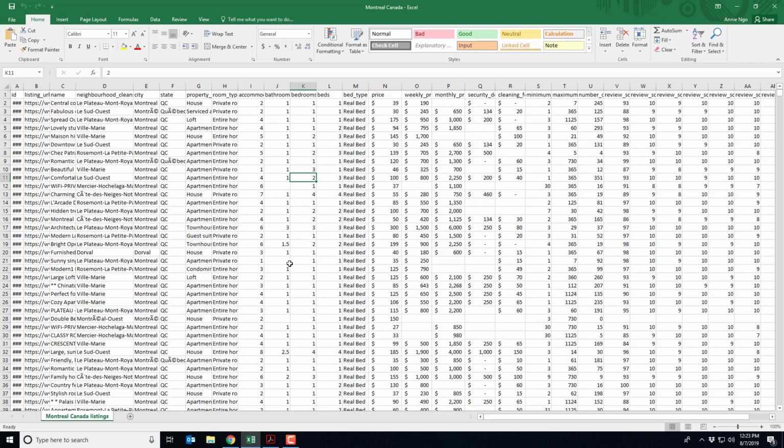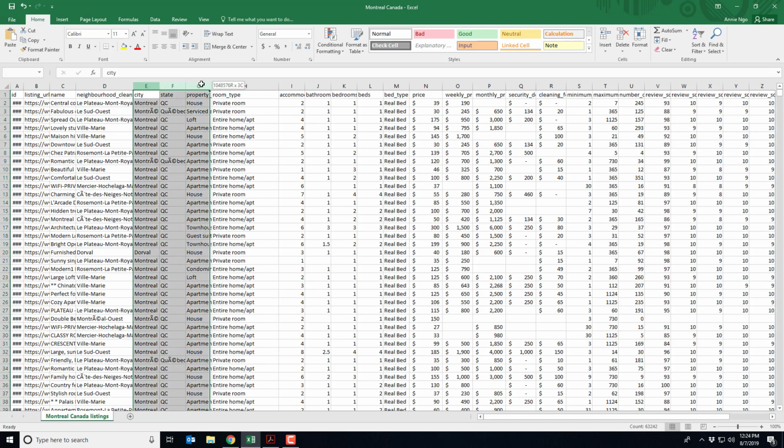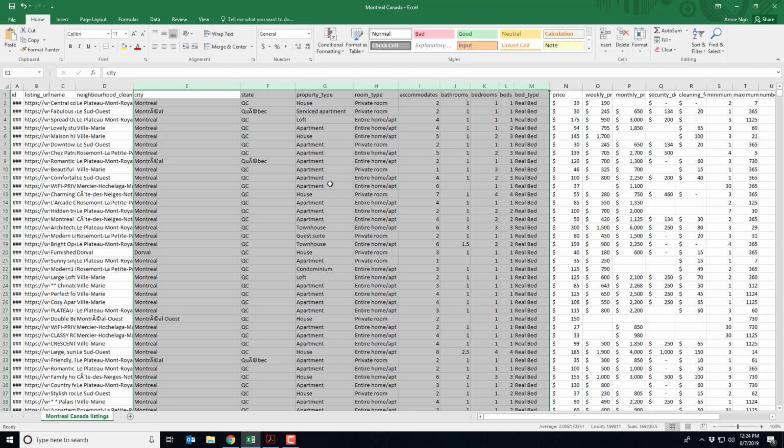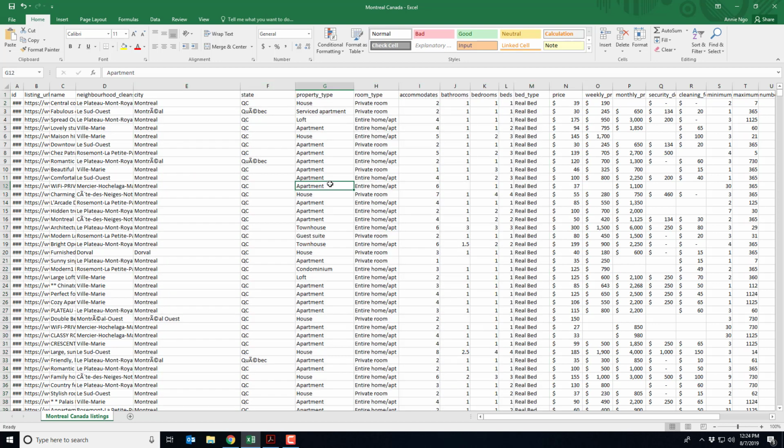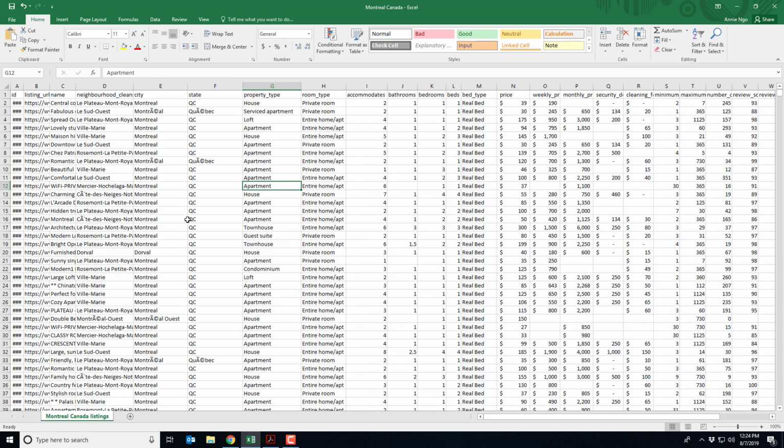When I take a look at my file, I want to figure out how big of a file this is. You'll notice that some of the columns are squished together and they're a bit hard to read. One trick you can do is highlight a bunch of the columns, and then on any of the lines in between here, at the top, if I double click carefully, it will open the columns out to the widest width it needs to fit everything in. That will save you some time with moving things around. I'm going to adjust this because I didn't need city that big. And I'll do that with ID.